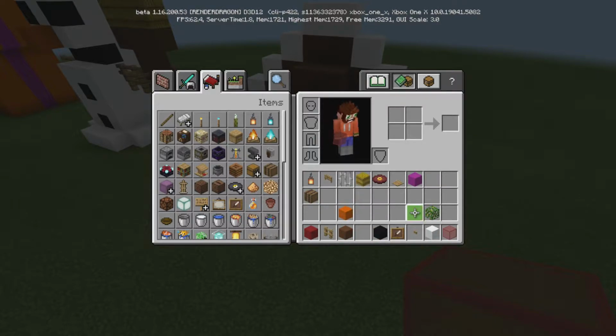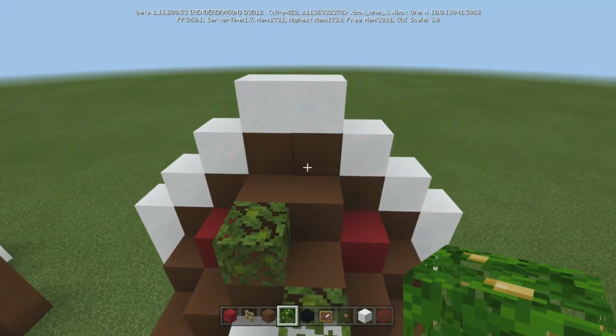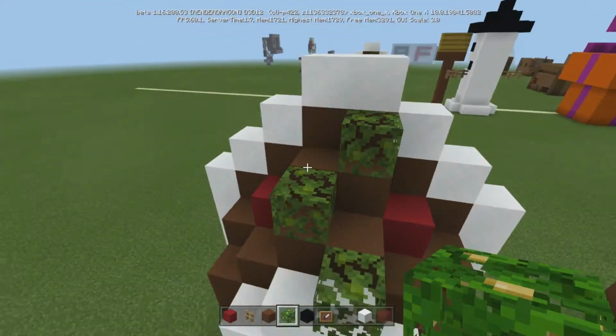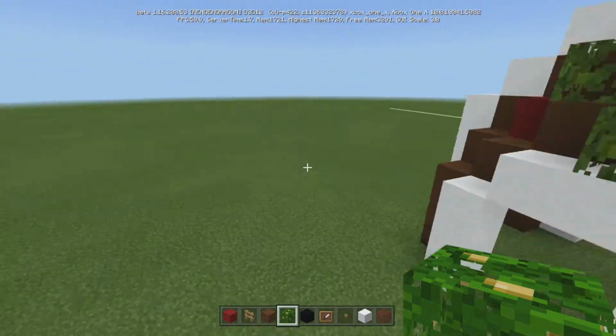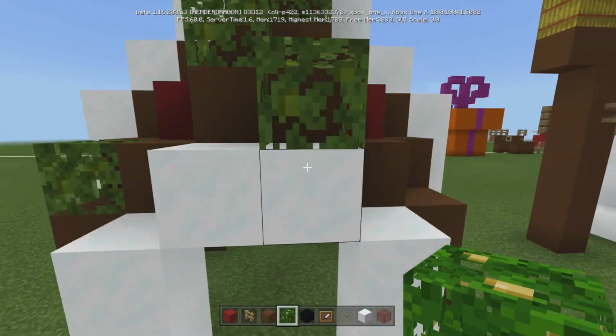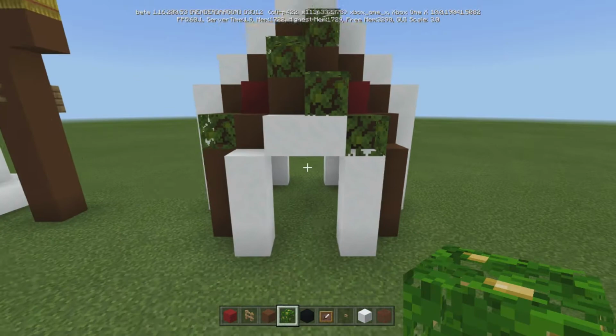Then we're going to take our jungle leaves. And we're going to go one, two, three, turn around, do the same thing. So one, two, three, do the same thing. Whoops. And then I added more definition. Let me just see how I did it. Yeah. In these corners right here. Remember I told you to leave them empty for now? Yeah. In the corners, put that.